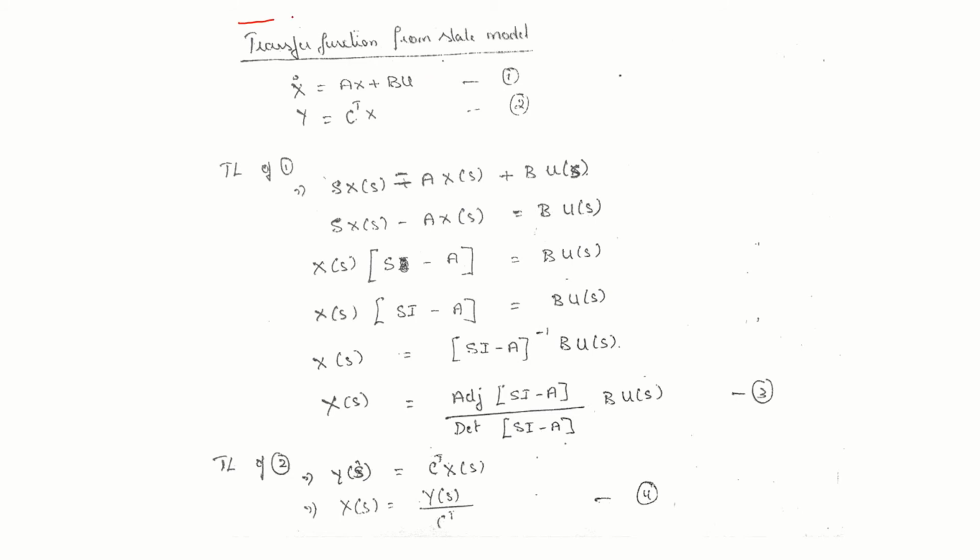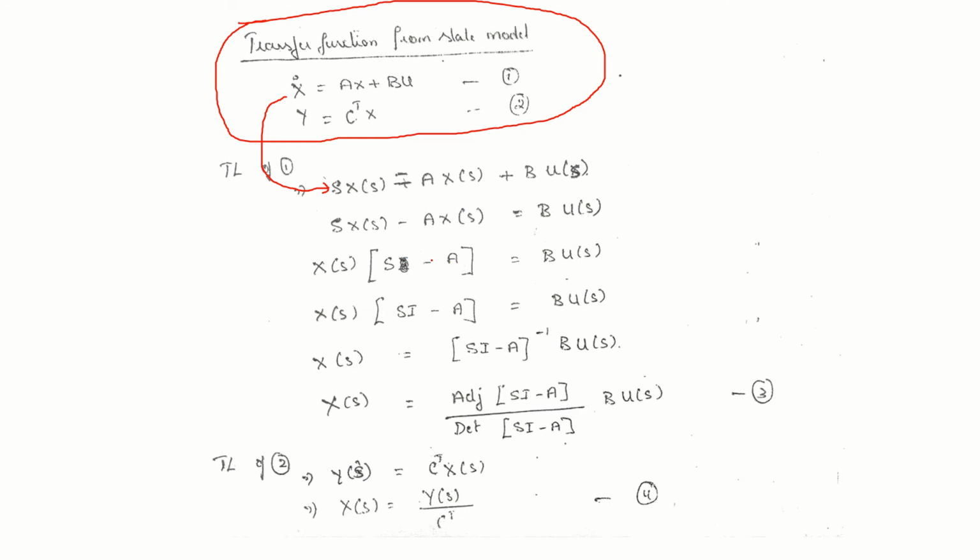How to obtain the transfer function from the state model, if you want that? So x dot is equal to Ax plus Bu, y equal to Cx. Since it is a linear system, I do not consider D at all, like in this problem. Now if I take the Laplace transform, this will become sX(s) equal to AX(s) plus BU(s). Then I push this AX(s) this way. Then X(s), when I take it out, will become (s minus A).